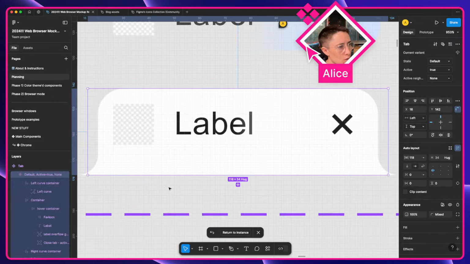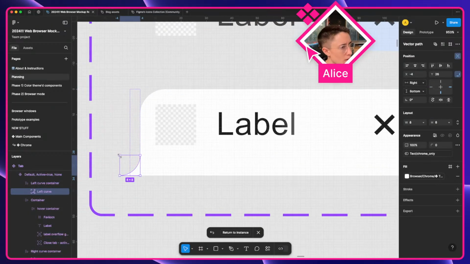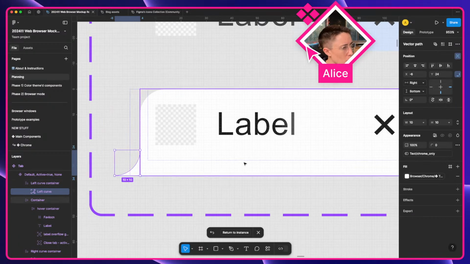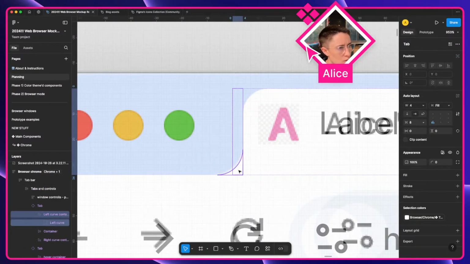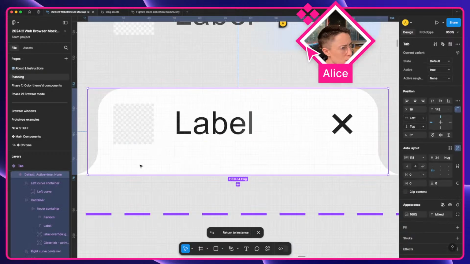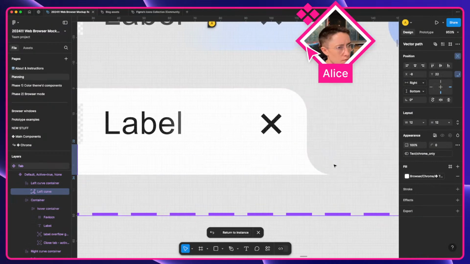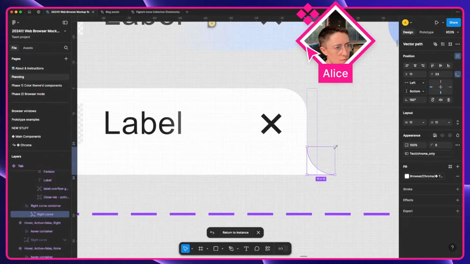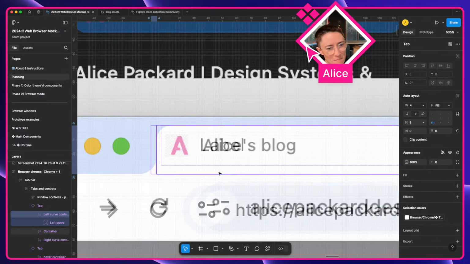So let's go to that main component and scale this up to 10 by 10. It seemed like 2 pixels might have been the trick. Let's go back. That's closer. Let's try 12. There we go. Okay.